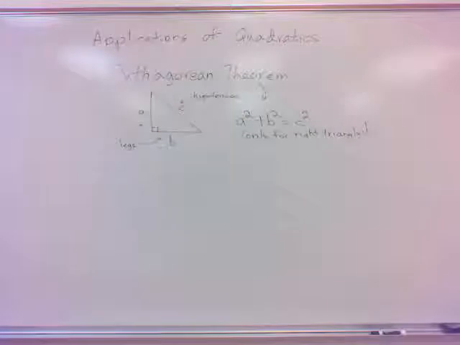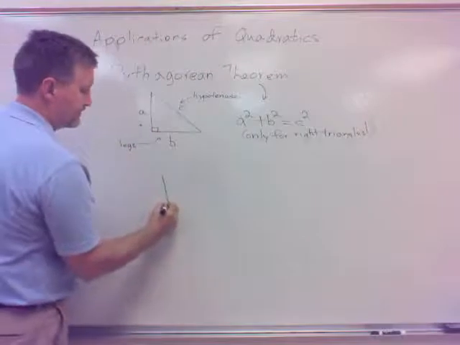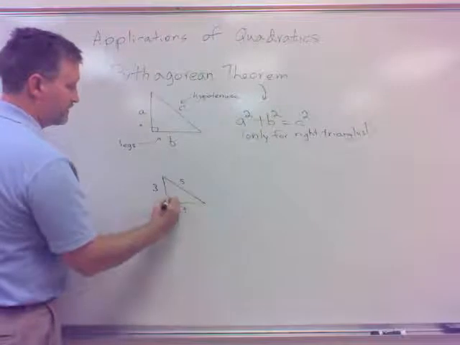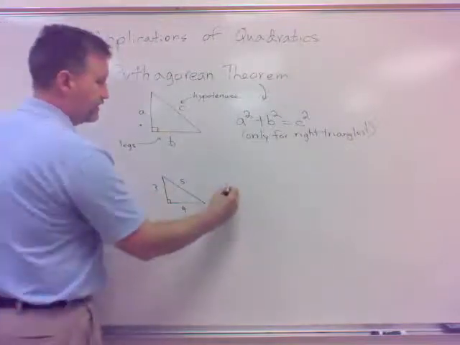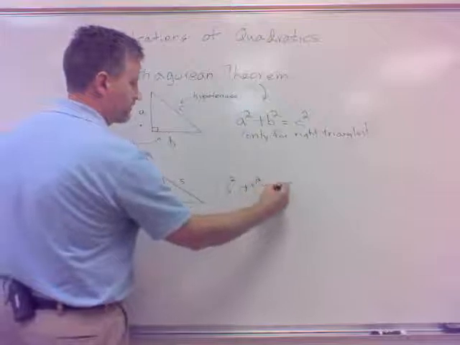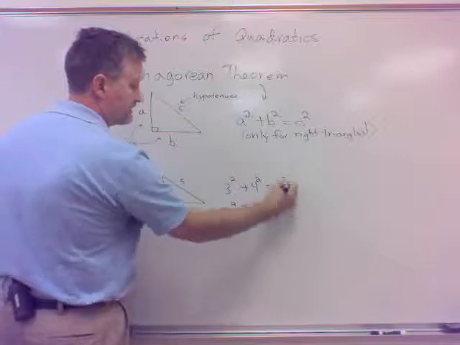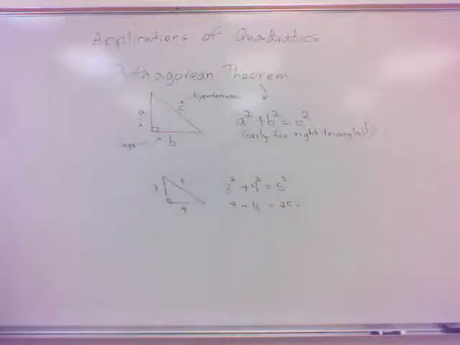Perhaps the most famous one of all of the right triangles is the 3, 4, 5 right triangle. That's pretty widely known. If this one's 3, that one's 4, and that one's 5 in this right triangle. So, yeah, that has, you can see the relationship there. 3 squared plus 4 squared does equal 5 squared, doesn't it? Because that's 9 plus 16, and that does equal 5 squared, 25. So that's just how it works. You square them, add them together, and they equal the square of the hypotenuse.